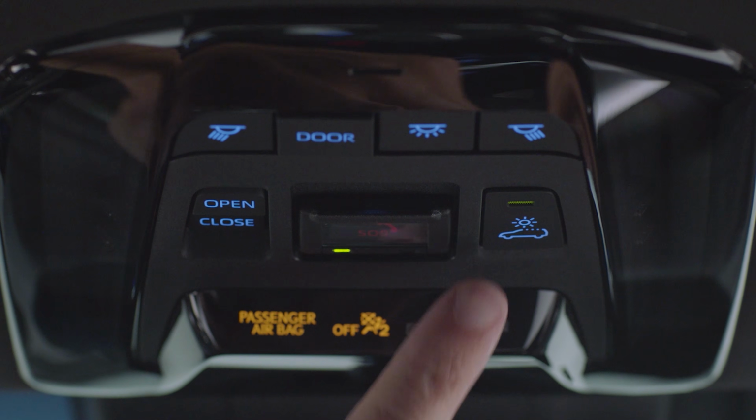All of the rest of Toyota's latest gadgets are also going to be showing up in the Venza, like the cooled front seats, the large heads-up display, basically the same one that we see in the Toyota Camry, all of their latest active safety features, etc. Again, we don't know exactly how much the Venza is going to cost, but they have said that it's going to be available for sale in the US sometime in late summer of 2020. That means that hopefully I'll be driving it pretty soon, and we'll get some of those final details that we can share with you at that time.